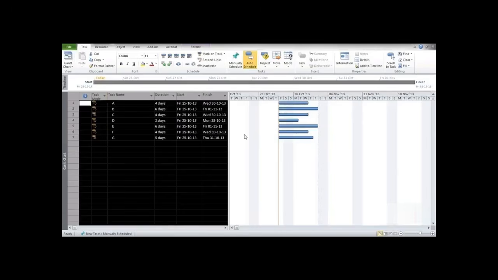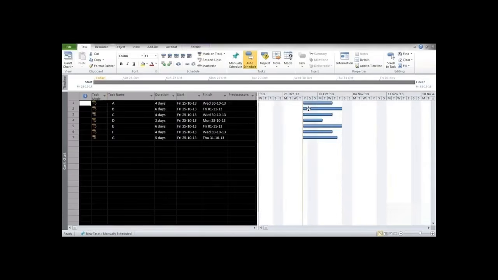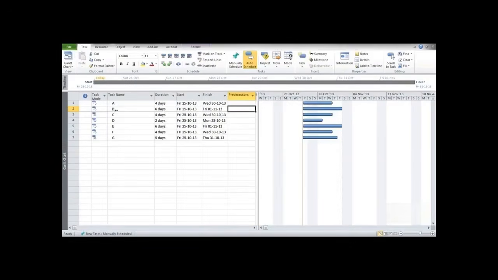Now all the activities of the task cannot start all together, as we can see over here. They might be having some relationship with one another. So let's try to understand how to enter this relationship. Suppose we say that activity B starts after activity A, then what we would like to do is add activity A over here which precedes activity B. So what you might be thinking is to directly write activity A, but this is an incorrect step. You cannot write activity A directly over here. You need to enter the number with respect to activity A.